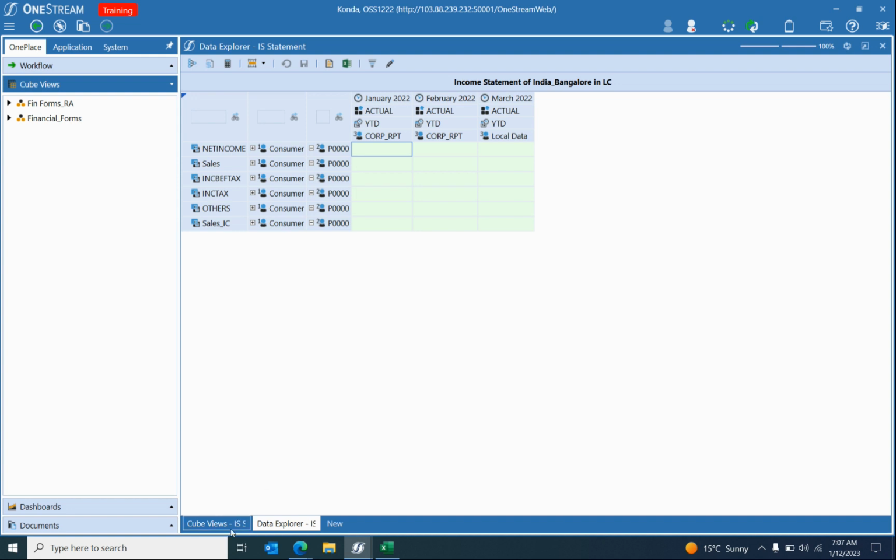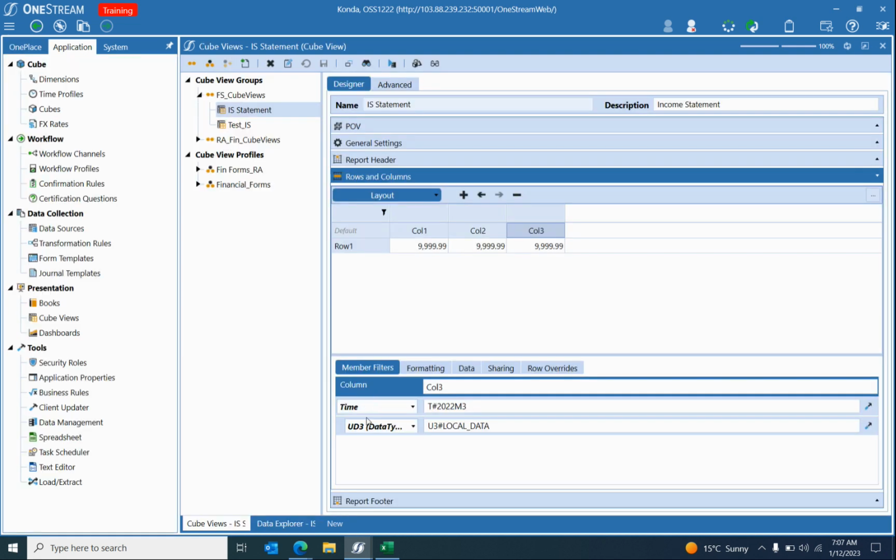Though the column headers have been given only two member filters, if I want to place multiple dimensions, I can use these two filters themselves and just change the dimension filters. In one column you place time and scenario, in another column you place time and view. Likewise, you can place even all the dimensions. Hope you understand, or is there any confusion?